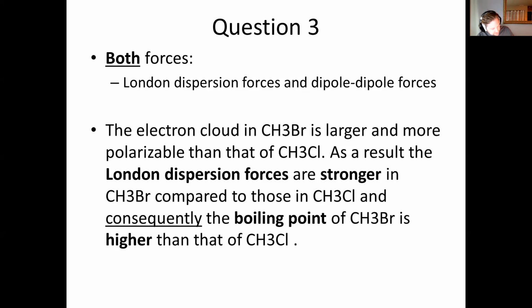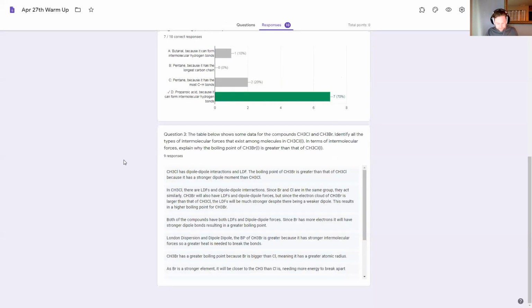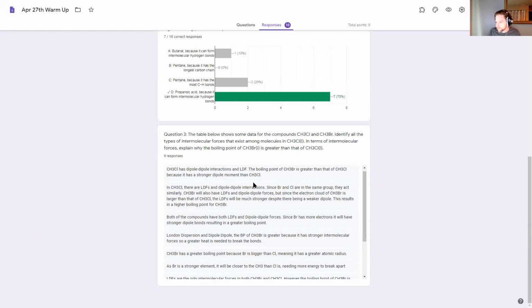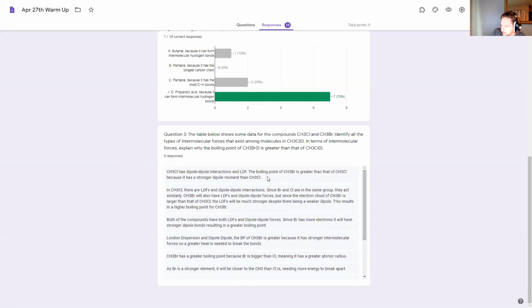So the answer that is presented here, the second bullet point, is the one provided by College Board. So you can take a look at that and compare it to the answers that you wrote. I can pull up some of the responses that we prepared as a class, those that were submitting their responses. And you can see that a lot of them are actually pretty similar, which is good. Here are some of the sample responses that we were getting. Just be careful that your answers support the data from the table.